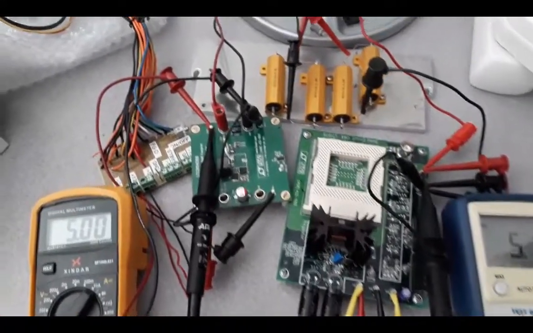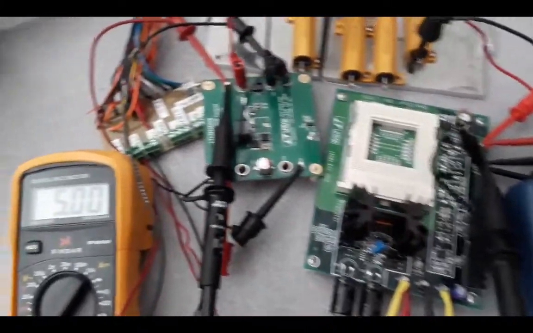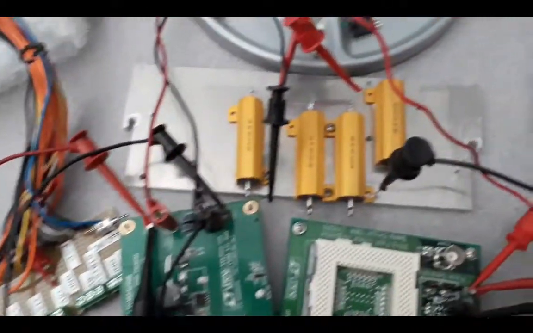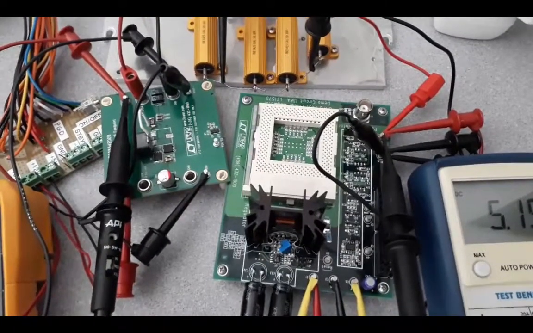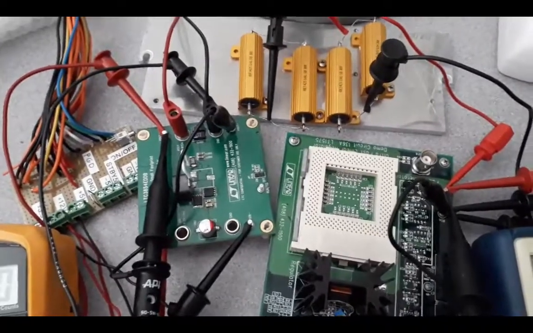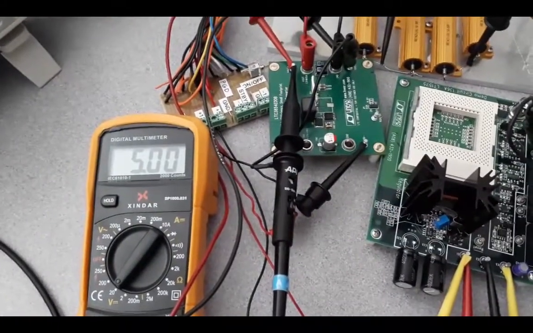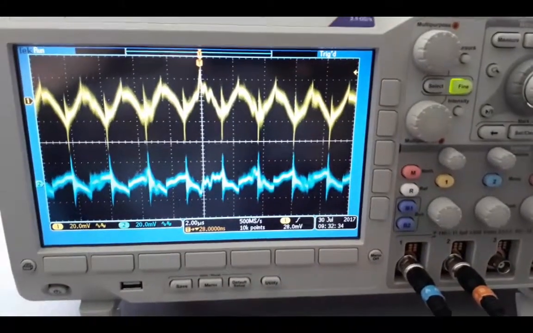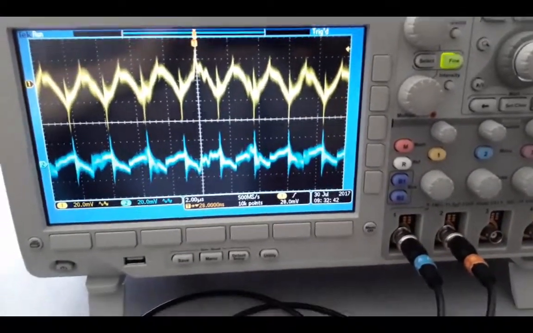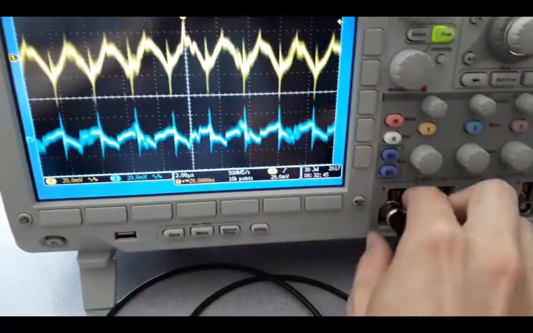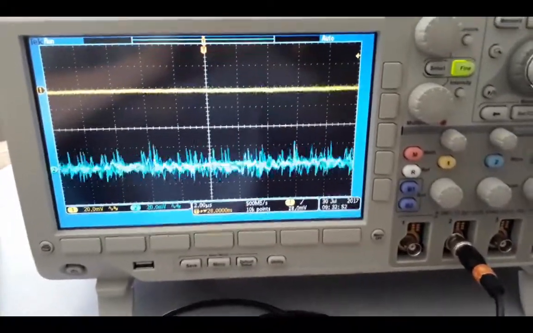To compare voltage ripple, I have both the buck regulator here on the left, and my LDO with the discrete power transistor on the right. Each one is using 12 volts in from the ATX power supply. Each one has the same load, two 8 ohm resistors in parallel to make a total of a 4 ohm load. On the previous slide, you saw the input voltage ripples. Now, we're using the oscilloscope to measure the two output voltage ripples. Again, 5 volts output here, the LDO, 5 volts output for the buck. And if I look over here, the buck ripple is in yellow, the LDO ripple is in blue. Now, at first, you might say, they look almost the same. But actually, most of the ripple that we see in blue is a result of noise coupling from the buck. And if we take out the probe, then we can see that the LDO noise is much, much lower.